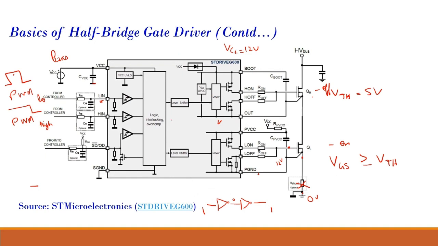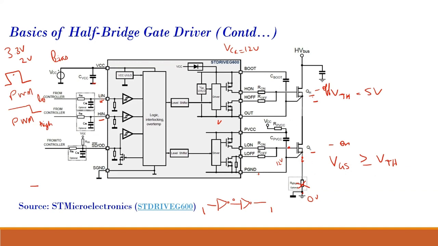Let us see. I give a signal over here. This Ln is for my low side MOSFET, and this Hn is for my high side MOSFET. So Hn is the PWM signal for my high side MOSFET, and Ln is my PWM signal for my low side MOSFET. This PWM signal will be around 3.3 volt or something. But to turn on the MOSFET, I need a high voltage: the voltage across the gate to source of the MOSFET should be greater than the threshold voltage. The higher the VGS, the faster the MOSFET will turn on.